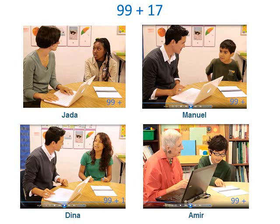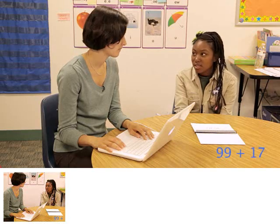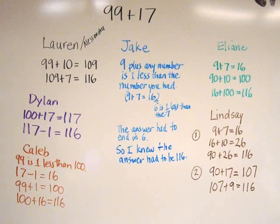First, you'll watch Malika Scott interviewing Jada. What is 99 plus 17? I know that 99 is closest to 100, so 100 plus 17 is 117, then subtract 1 and 116 will be the answer. After the students watched the clip, I asked the class to look over the methods I had recorded and see if any of theirs matched what Jada did. I used think-pair-share to have them decide. They agreed that Jada's explanation matched what Dylan did.